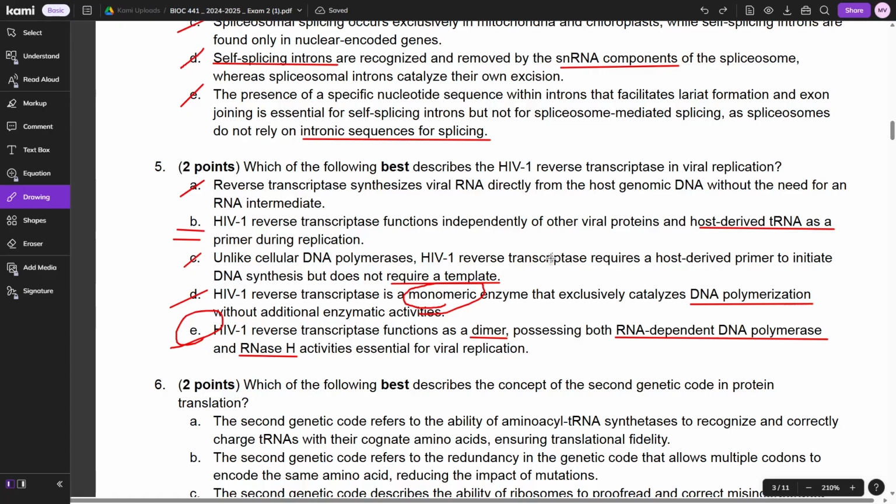Either way, E just better describes the question's answer. You know what I mean? Like what the question is specifically asking for, E describes that better. Everything about E is correct, whereas with B I'm a little bit unsure. So one piece of advice I would give is, if you're between two answers and one of them you know for sure is everything good, and the other one you're iffy on, stick with your gut.